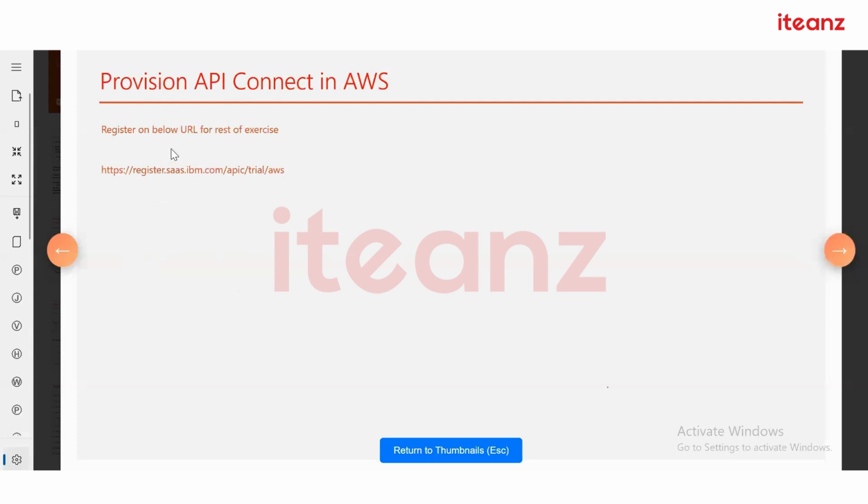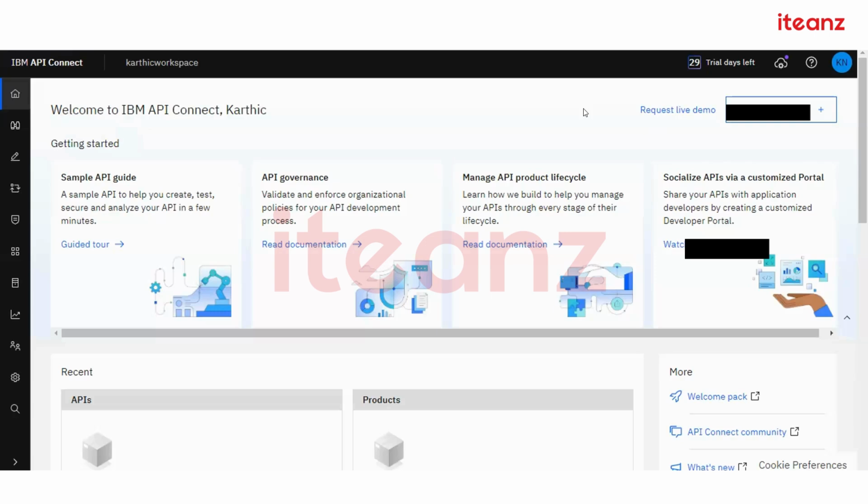Great. So today we'll provision the API connected to the AWS systems. What you have to do here is copy this URL I'll give you, and open that URL. This is the portal that we use to do all the APIs manually. Now click on KN, there is a KN written, and click on that.